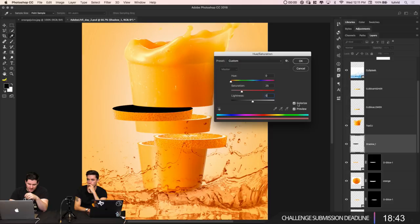Now here, by the way, once you work with colorize, if I crank the saturation up to 100 and I bring the lightness up, now the hue slider is literal. We're at red, I want to make it blue, let's drag it right to the blue, right? So that's the difference between using hue saturation when you're modifying an existing color versus colorizing an object that you're selecting or attacking in this way that we are.